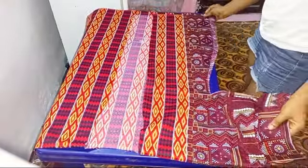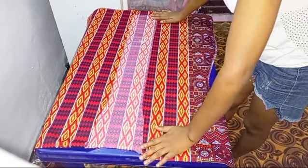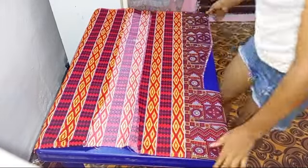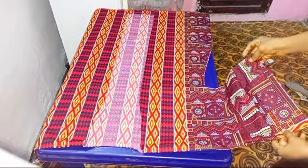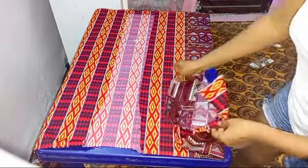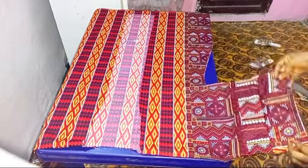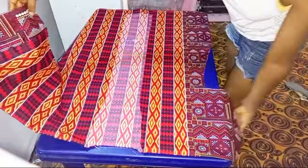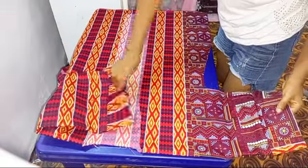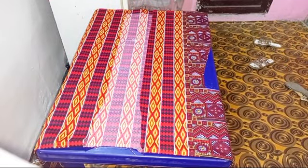So now the next thing we're going to be doing is that we're going to fix the band on the front part of the kimono. I also folded the sleeve of the kimono as shown. You can see the pattern on both the front and the back part of the sleeve.